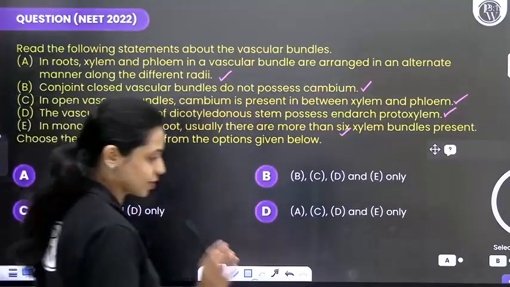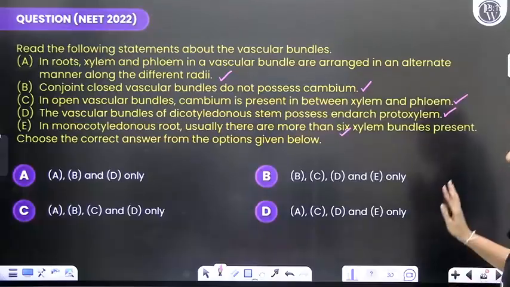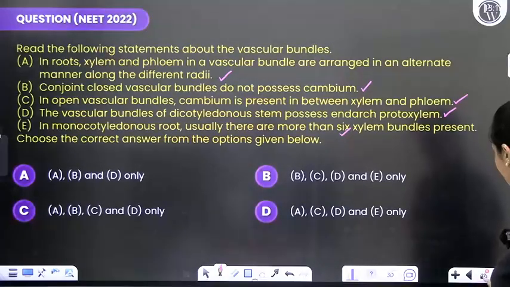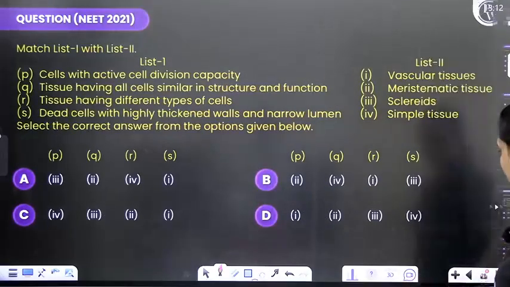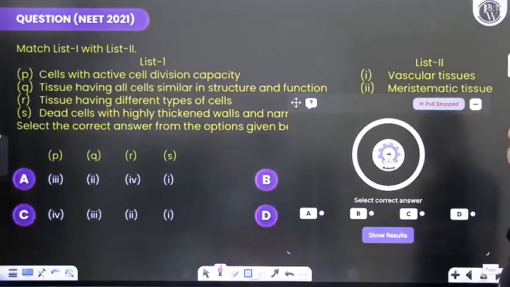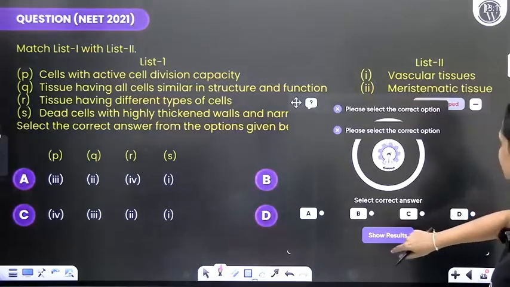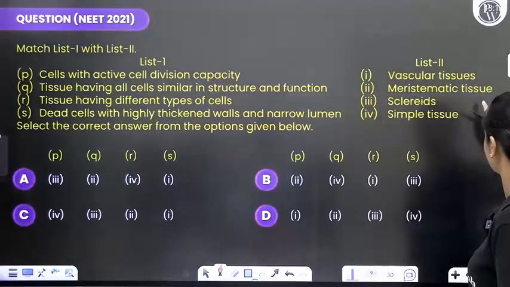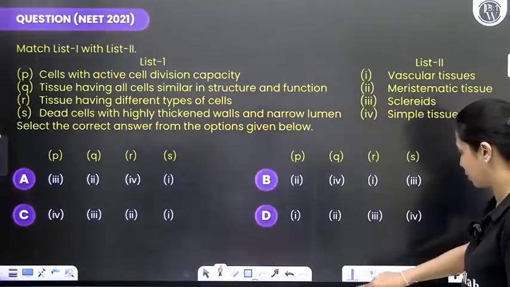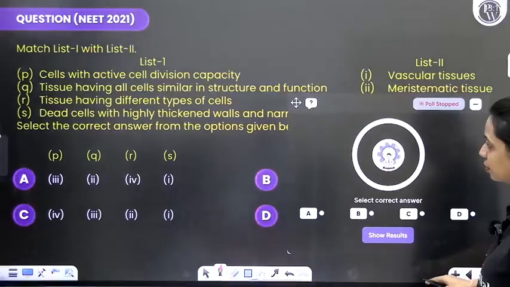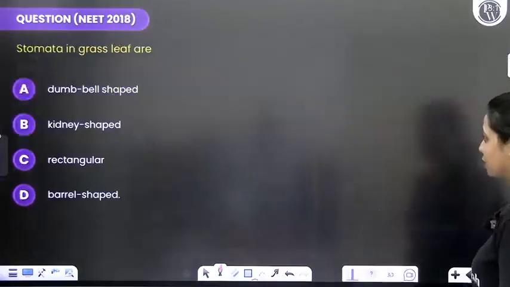I can't figure out what the answer to this question is. So I don't know what to do. I'll check it and I'll let you know later. Okay, in tomorrow's class maybe. For now, let's see the next question. But if I mark any random thing, I think your poll will be affected. How do I undo this? I don't need this poll. Okay. I'll randomly select A. Cool. Next question.